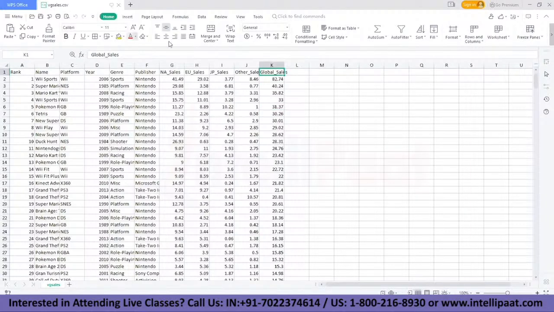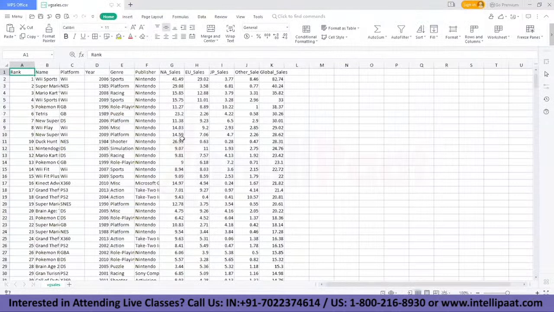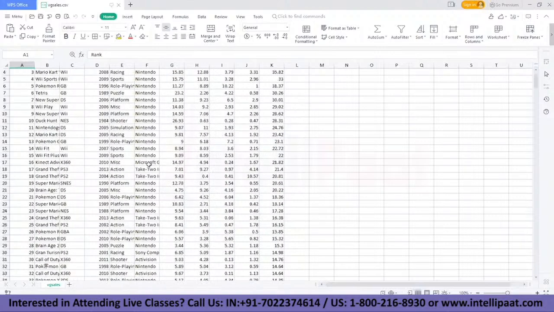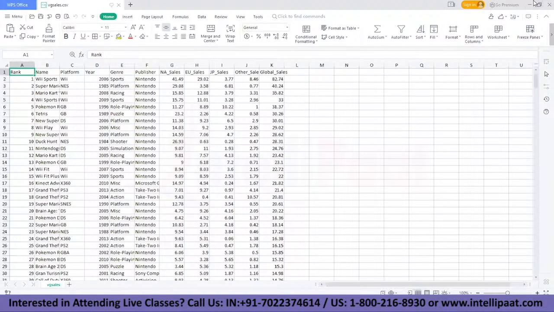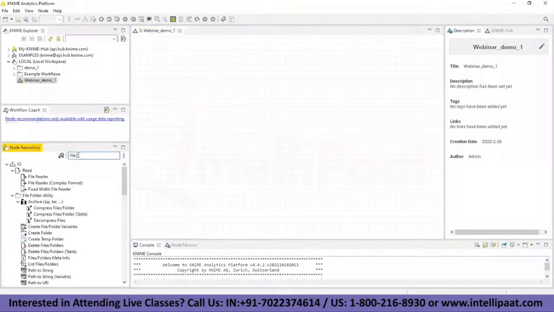Now what I have to do is read this particular data. This is the file that needs to be imported into my KNIME for computation. Whatever the file may be, I am going with a generic file reader.